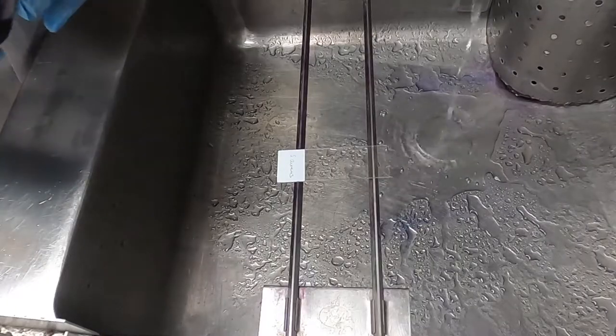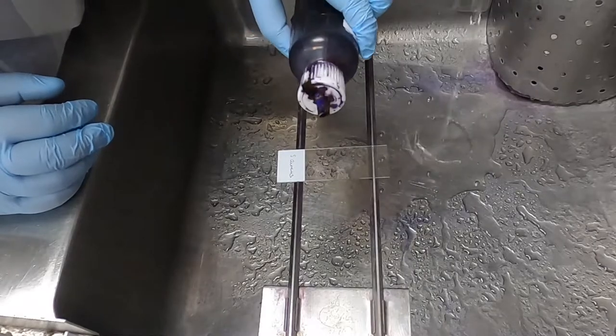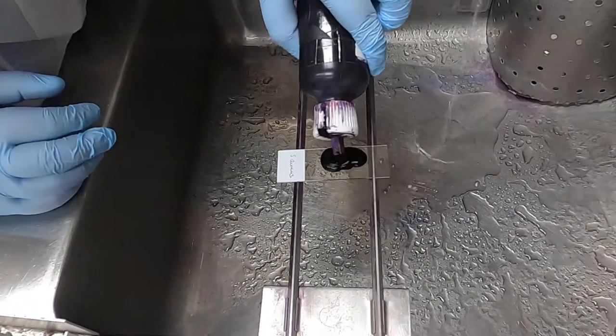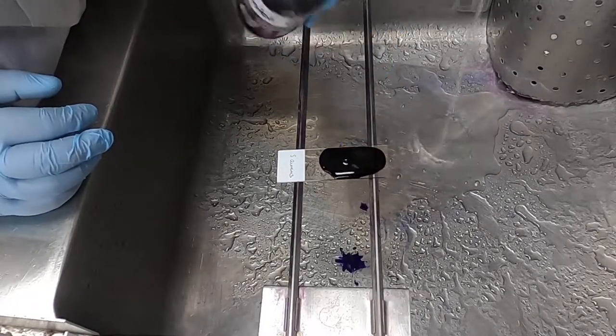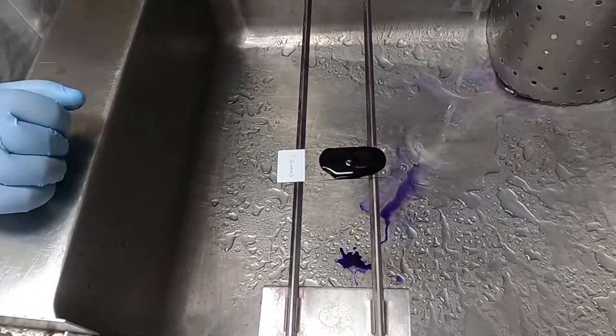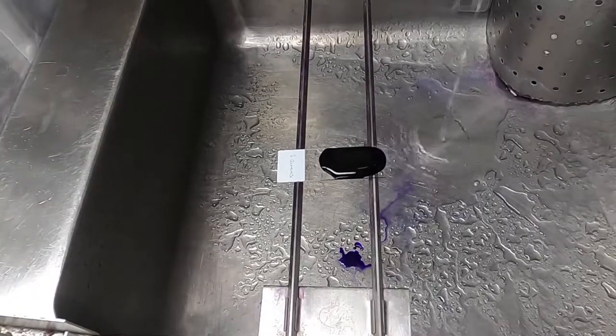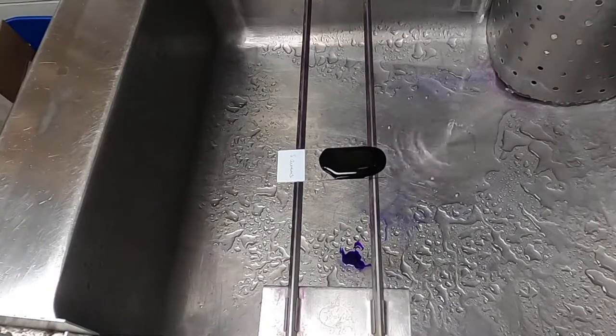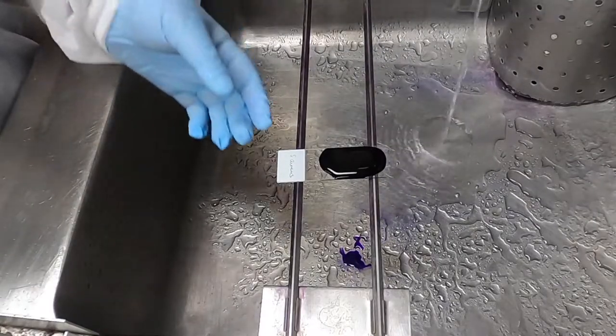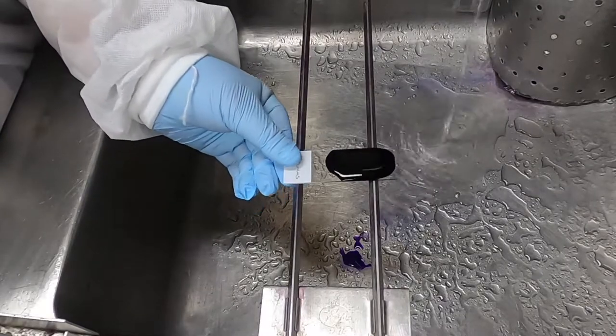Now you're ready for staining. We're going to start with our crystal violet, flood the slide with the stain, and we're going to let it incubate at room temperature for one minute. Crystal violet is a stain that will stain absolutely everything, so it's a really good idea to wear gloves and to be really careful with your clothes not to get any of this stain on you.